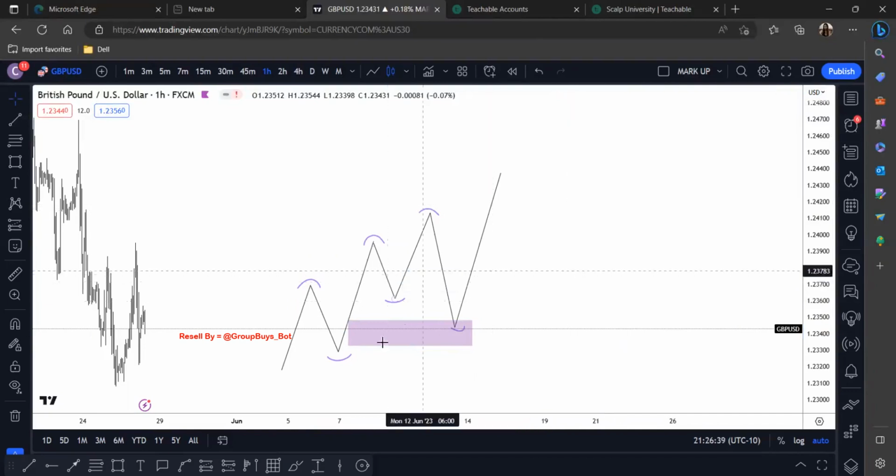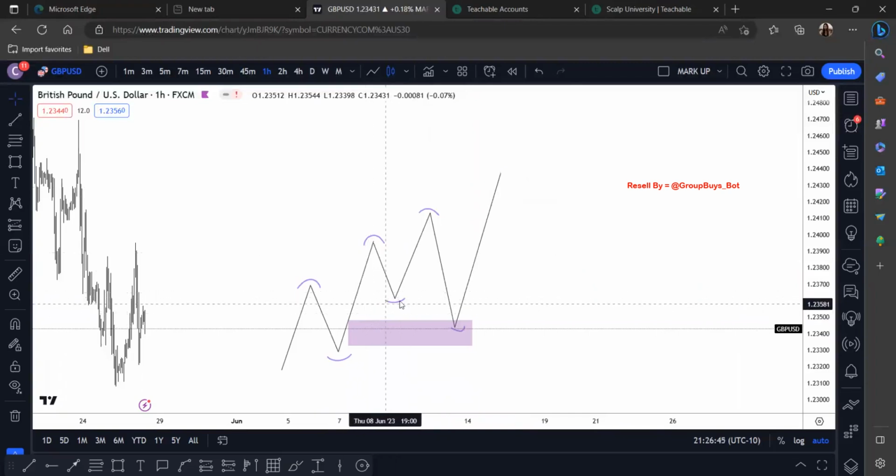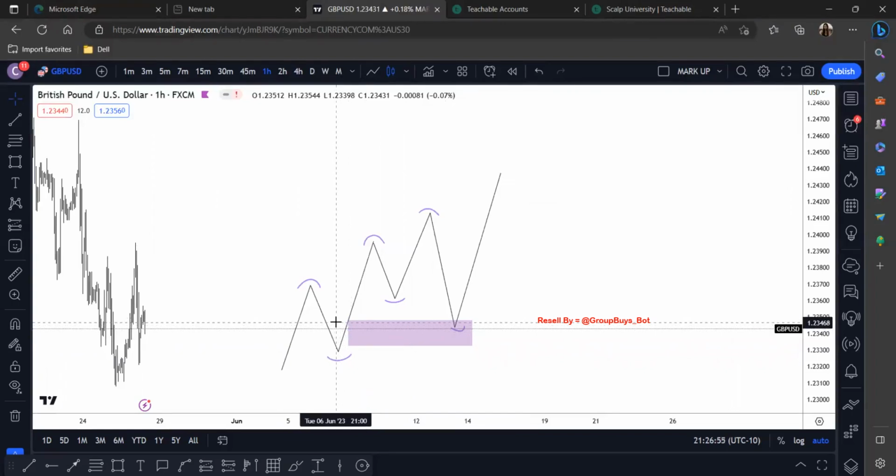So this bullish trend has not yet been invalidated, because although we did break this swing low right here, price still has to come down to this swing low, right? So we want to see how price reacts to this. And usually when I do trade this model, and like I said, you can backtest it, I do find a very high win rate with trading this model. It's just all about patience.